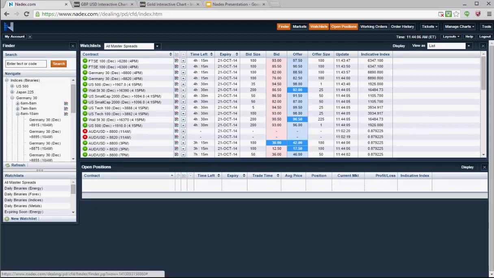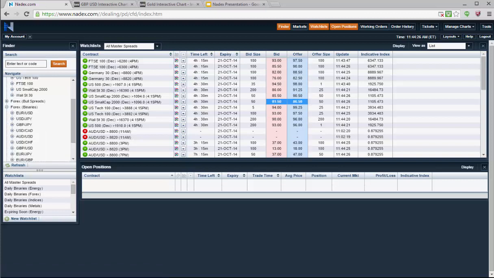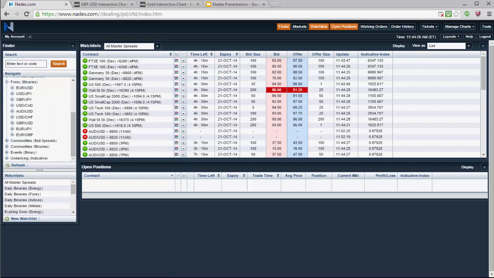So for binary options, you've got the US 500, which is the E-mini S&P, the Nikkei, the German DAX, which I'll be talking about today, NASDAQ, FTSE, Russell, and Dow indices that you can trade binary options on. In the Forex pairs, you've got all these here: the Euro-Dollar, Dollar-Yen, Pound-Yen. One that I pay particular interest to is the Pound-Dollar, and I have a strategy for that I'm going to talk about today.